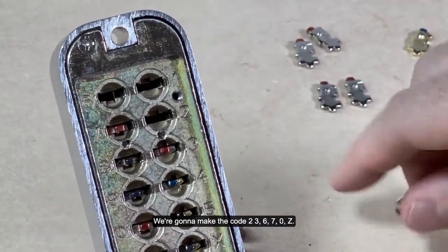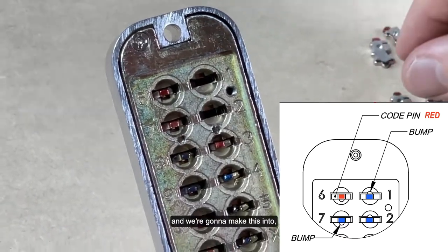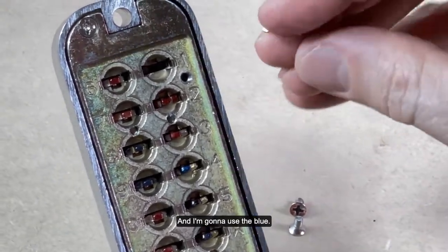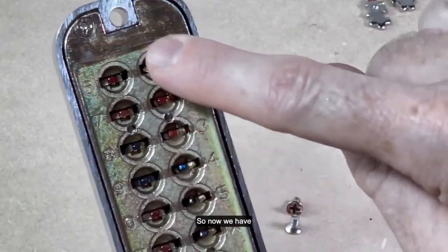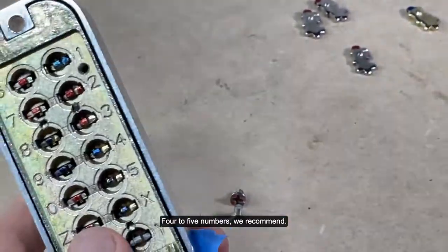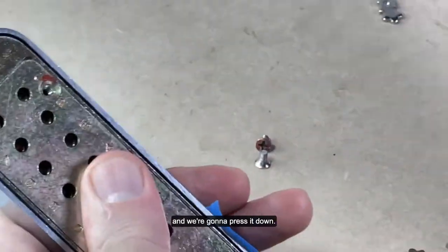We're going to make the code 2367Z. So what we're going to do is put this bump down on this side, and instead of one, we're going to put two. So we can just use our fingers, that's fine. And I'm going to use the blue. Each space has to be filled, so don't leave a space. So now we have 2367Z. Typically, you want your code to be about four to five numbers. We recommend that; it seems to work out the best as far as security. And we want to gently let that sit right in there, and we're going to press it down.